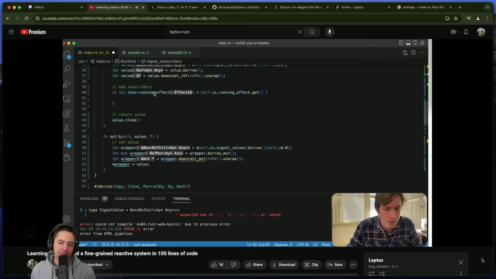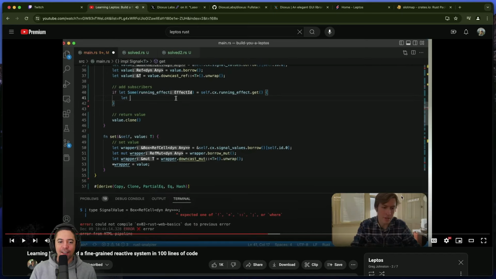So if there's some running effect, we also want to add a subscriber. So if you've been programming for so long that your mind has been so warped by all this stuff, then obviously the prospect of using PHP and jQuery will not get you to ship. Whatever gets you programming, that's the thing you should use. And for me, it's Rust, right?